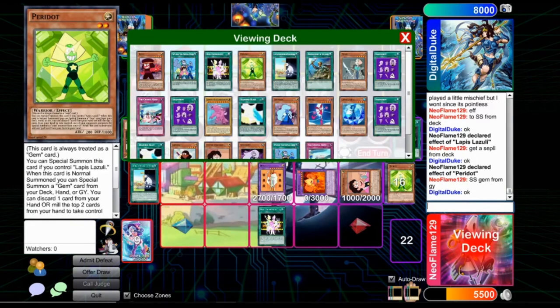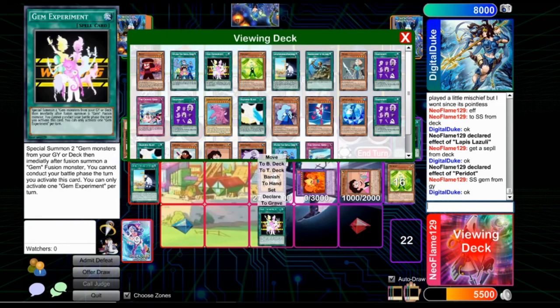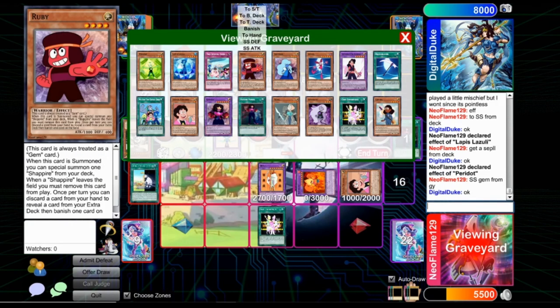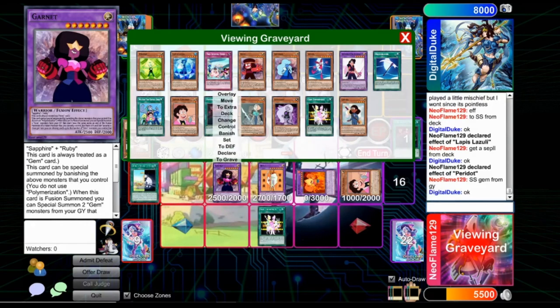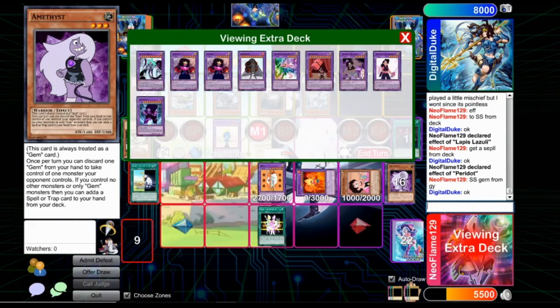Let's go into flipping deck or graveyard. So let's go. Actually, no. Let's go into here. Let's get Garnet and Amethyst. Then immediately we're gonna fusion until they put theirs to home. Until.